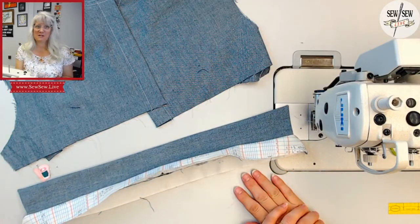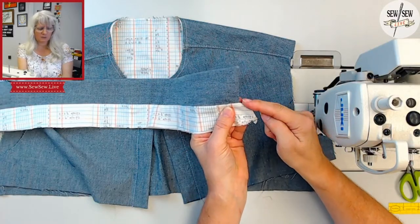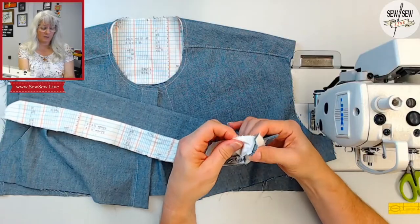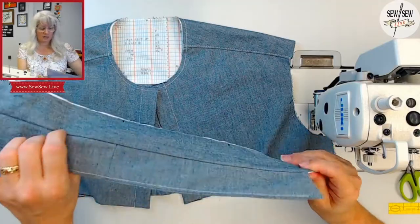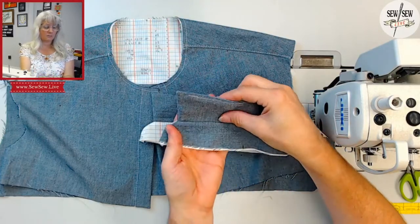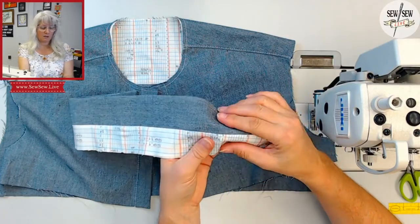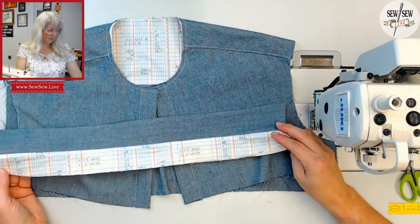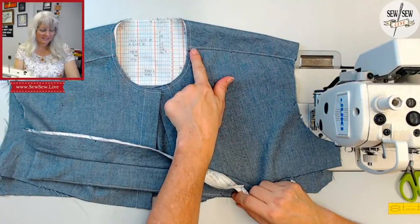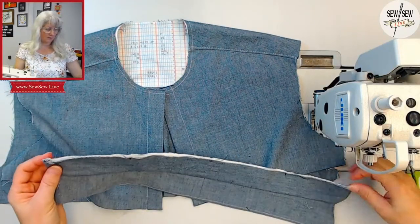We're going to press the collar stand and attach it to the neckline — one or two more steps left. If you sewed the curve nice and smooth but are still getting little flat sections, look in there and make sure all your clips go right up to the seam allowance — not through it, but right up to it. Add more clips closer together; the more clips, the more of a curve you'll get. Here's what my collar is looking like now: here's the under stitching we did earlier, here's my outer collar stand — that's what the world's going to see — and on the inside is my contrast collar stand. The markings you need are the center back and the shoulder or yoke notch.